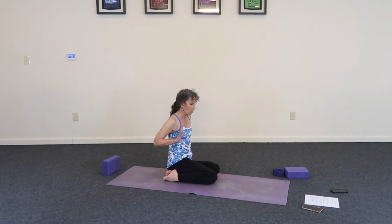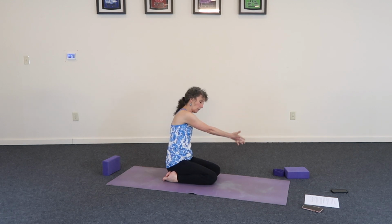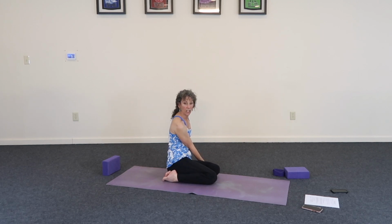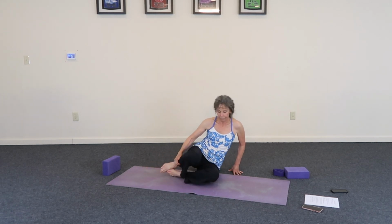On that side, bring that arm forward with the palm facing out, and you're going to tuck the palm underneath your thigh and kind of sit on it a little bit so you're sitting up nice and tall. All right? So you stay there. I'm going to turn around a little bit so this makes a little more sense.